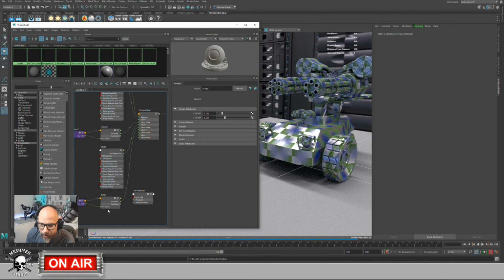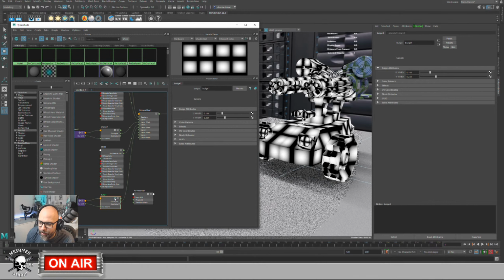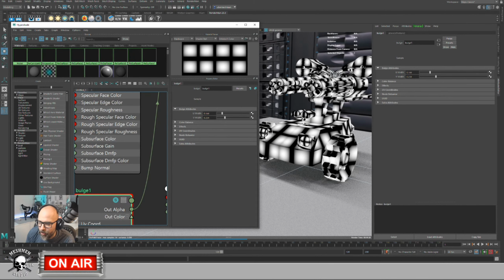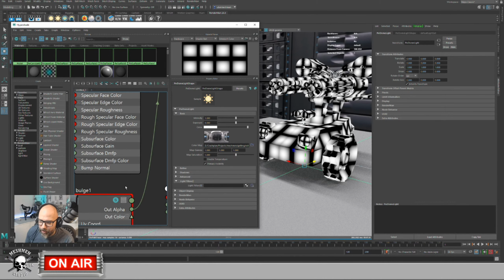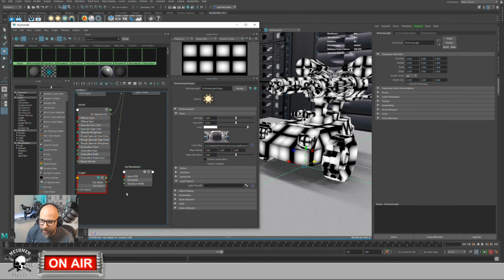Also here you can access solo if you want to look at a pattern. If you hit the S button there, you will see the pattern on its own. So that's good when you want to tweak something like this. Let's say that you want to tweak how this pattern looks there.